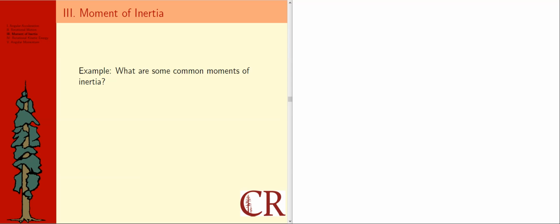What are some common moments of inertia? So let's see, right off the top of my head, the sphere, maybe my favorite one. You say, why is it your favorite? Well, it's maybe the simplest object. All it has is a radius, right? And the moment of inertia formula for that is 2/5 mass of the sphere times the radius of the sphere squared. So many of the moment of inertia formulas are some number multiplied by a mass times some length squared. If it's a radius, it's probably going to be an r, but we'll see there are some other ones, right?